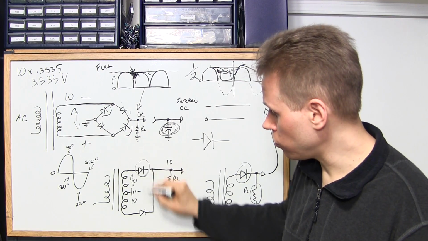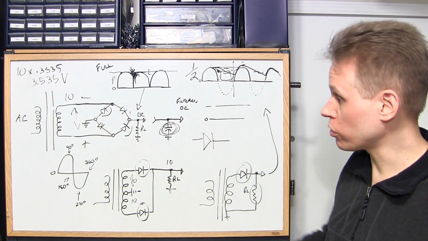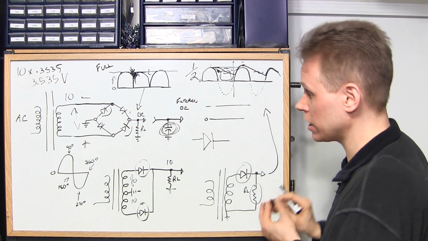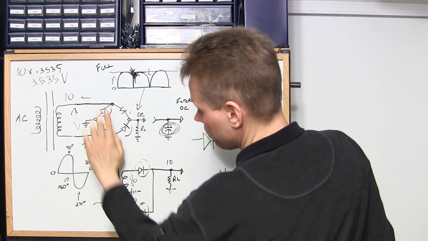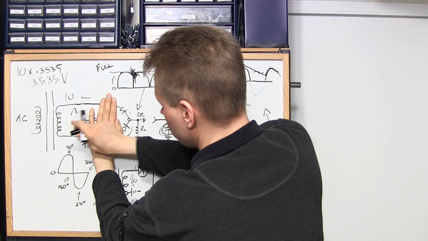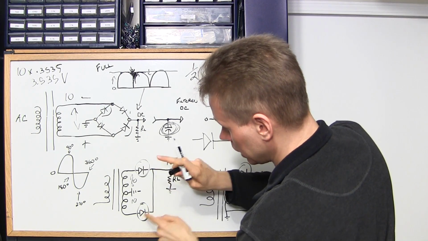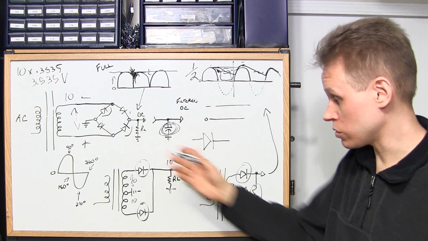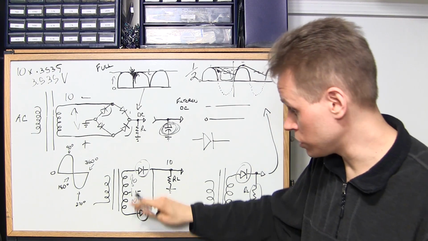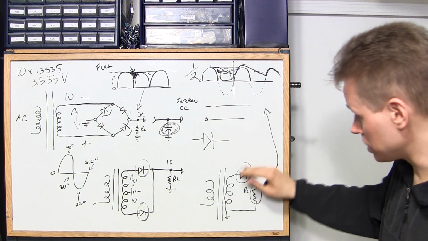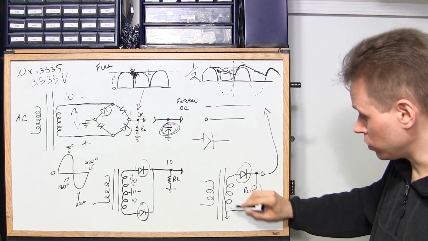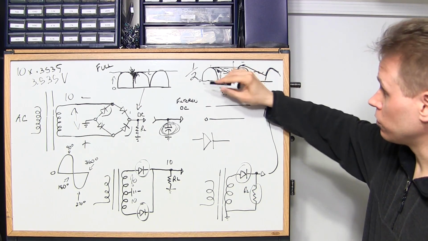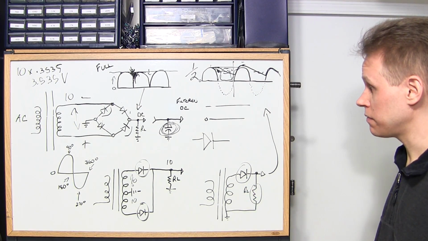And this is a different rectifying scheme, but it still works the same way as this. If you were to ignore this back half of the diode here and put a ground there, this would still be switching like this. Okay, it would be going back and forth and back and forth like this. So still, it's full wave rectification. It's using both halves, whereas as you can see here, this is half wave. We only have one diode here, and then we're only getting half of the wave.